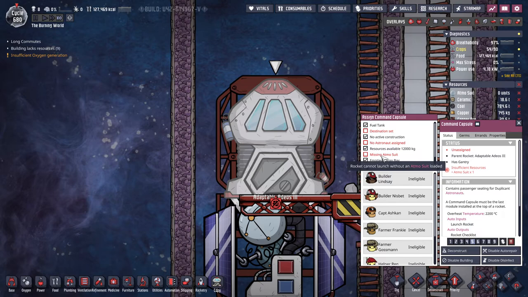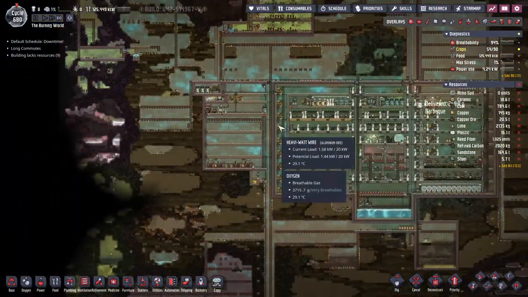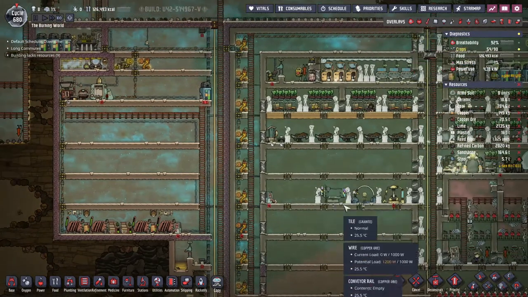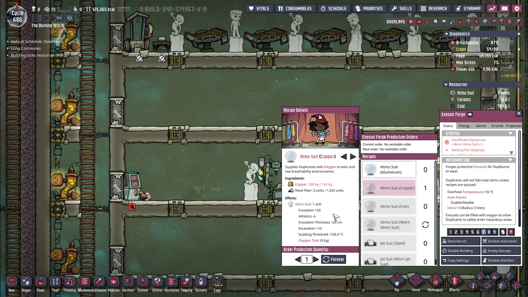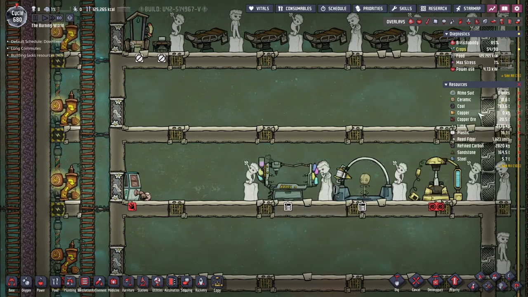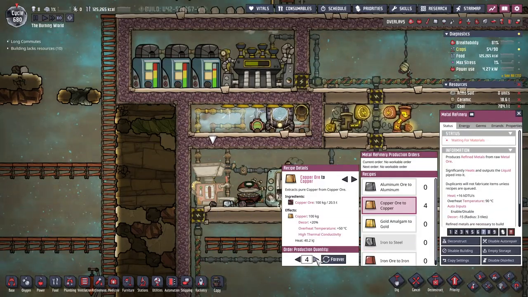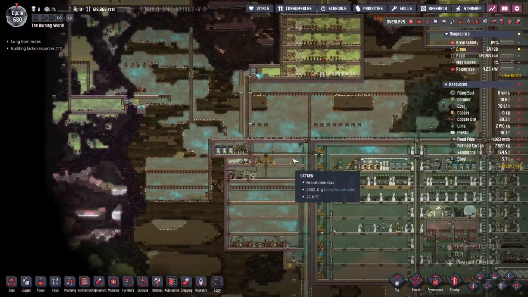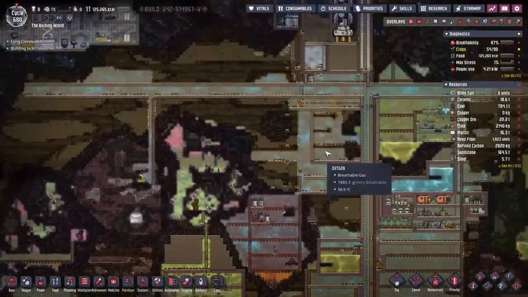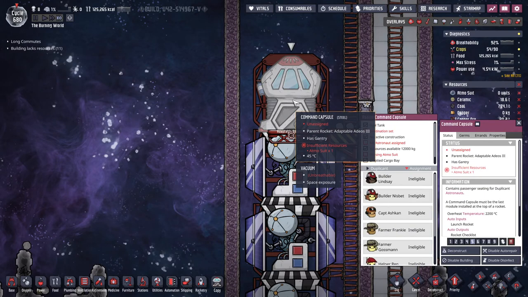Astronaut, missing Atmo suit. Rocket cannot launch without an Atmo suit loaded. I don't have any free Atmo suits, right? Okay, let's make one. Copper, 300 kilos. And I have zero. Alright. Let's get some copper. Atmo suit and astronaut.